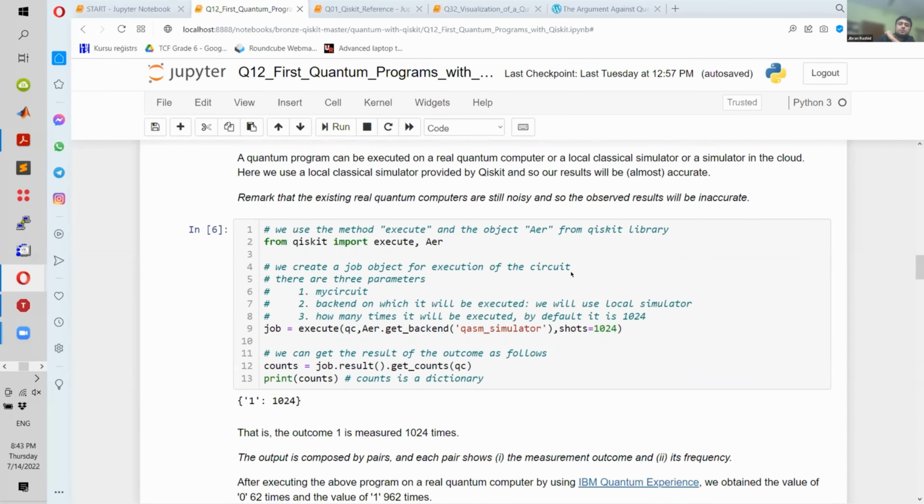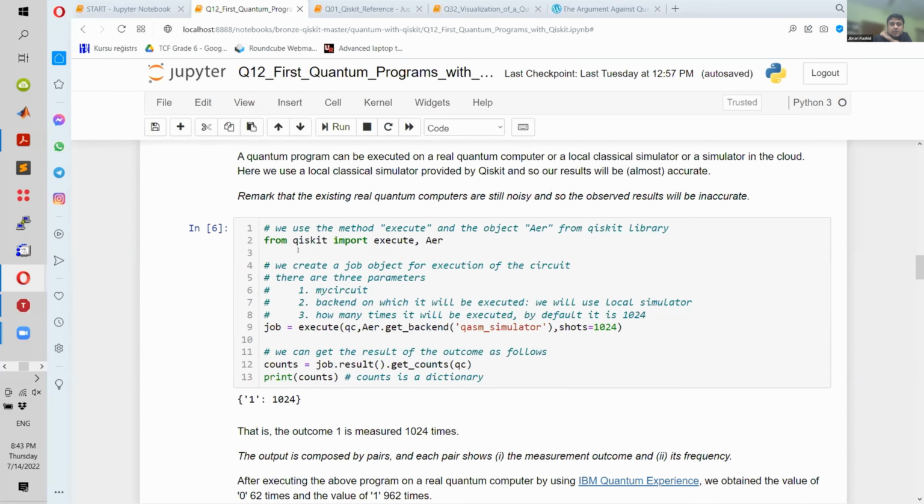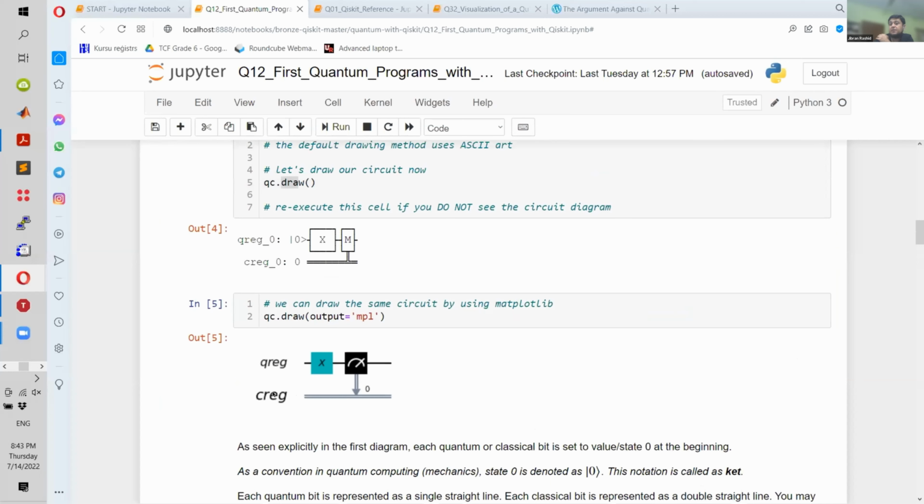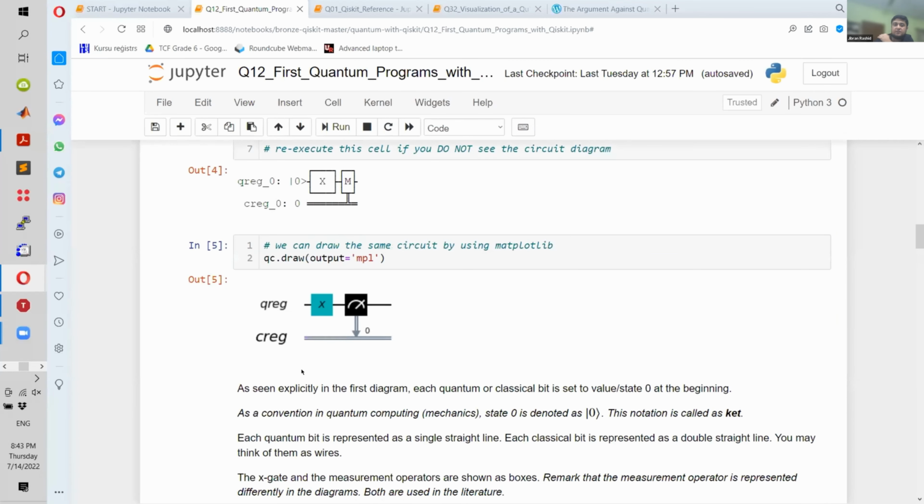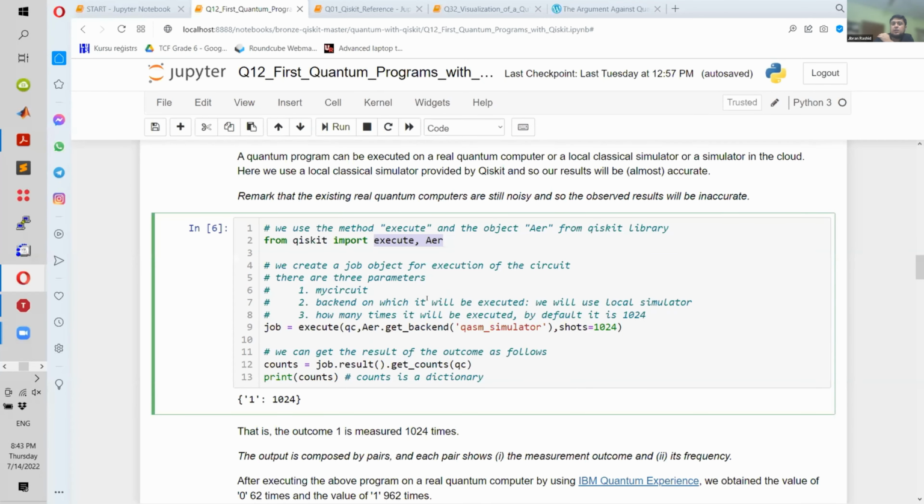So for the execution part, kind of the standard commands. There's much more to say about it. We'll restrict our attention to simple stuff for the moment. We need additional stuff imported from Qiskit for the purpose of actually executing the circuit that we've built. In this case, we will always get output 1, and we'll verify this soon. So we've built the circuit. Now we want some backend library from Qiskit that allows us to actually execute it.